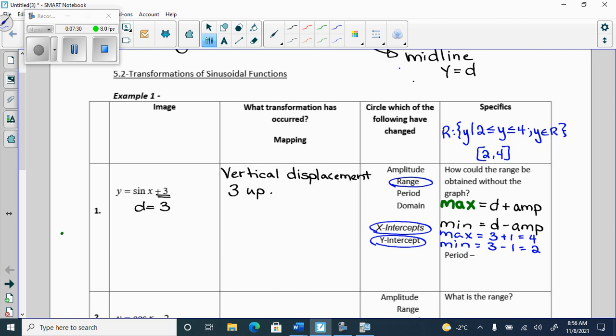Okay, what's the period of the graph? It's 2 pi or 360 degrees because they'd have to specify. Because the only way we can tell if it's in radians or degrees is if there's actually a C value. Because the C value has to be in degrees or the C value has to be in radians. And because I don't have one, they'd have to ask me for what period and whether in radians or degrees. They'd have to specify. My mapping, what's it? x, y. x comma y plus 3, yeah.